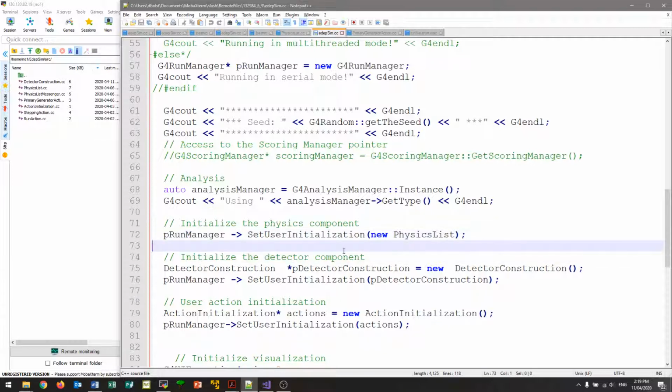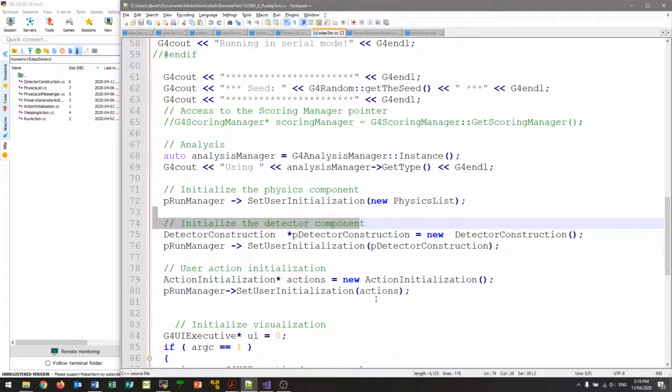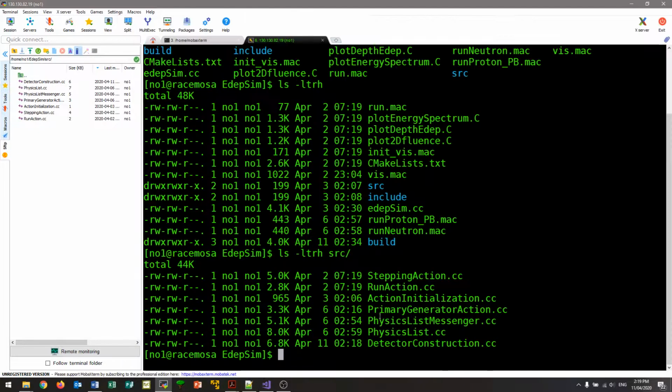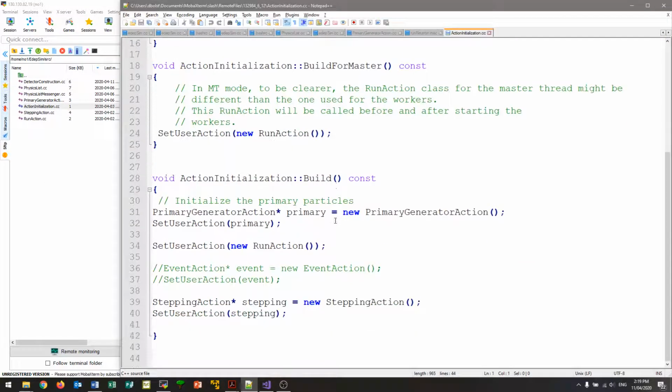And then you see it initialize the detector component, so the geometry of the world, and then you also see this action initialization being initialized here. So when we listed our contents in our source file, we saw this action initialization class, and what this does is it just executes all the non-compulsory classes.